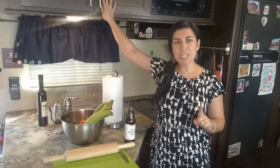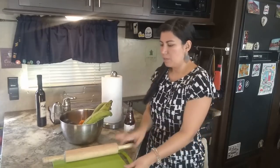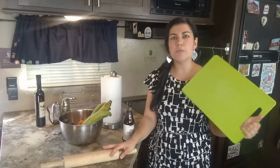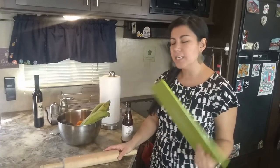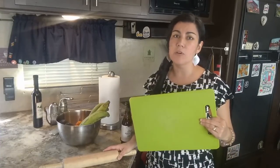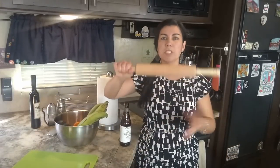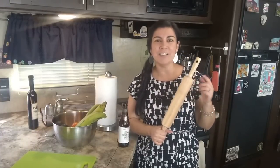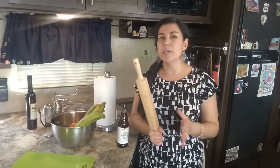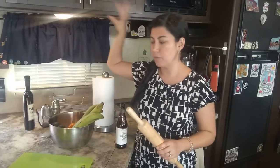My other camera ran out of battery so I'm using my phone now, so the video quality and audio might be a little different. Let me finish up my little tour. We have a cutting board from Ikea — of course everybody needs one — and we've had it since before we even started RVing. We also have this awesome rolling pin because Robert makes from-scratch desserts, including cinnamon rolls. When these aren't in use, they fit very nicely in the back behind all our practical stuff.